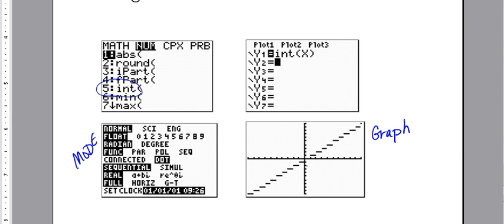Now you're going to have to remember which side is open and which side is closed. So it's always closed on the left and open on the right. Closed on the left and open on the right. Okay? And you could do the transformations just by typing those functions into the calculator.